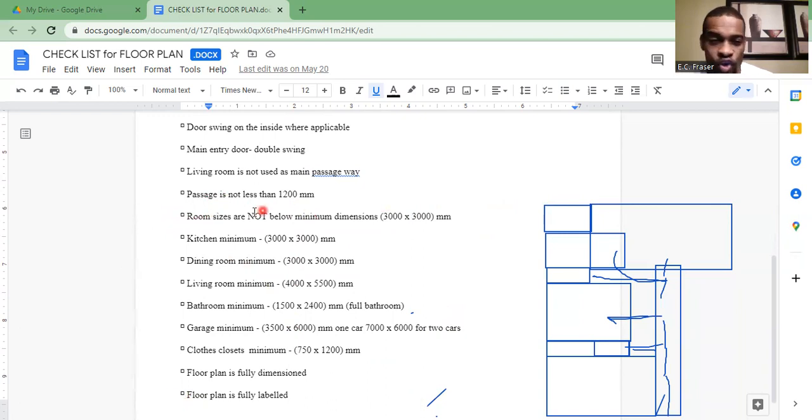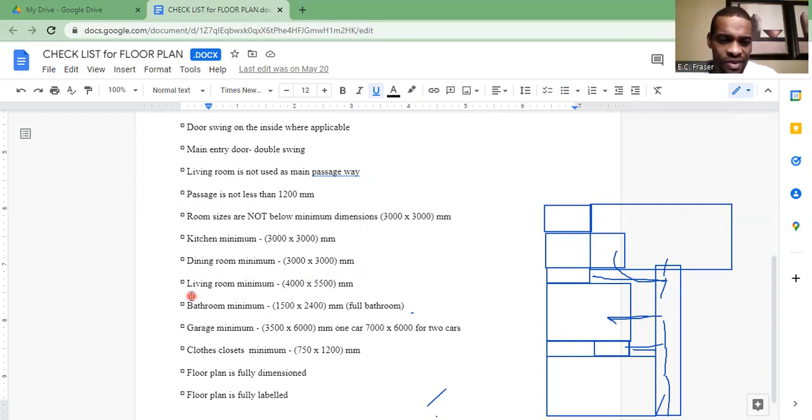Your bedroom should not be less than 3,000 by 3,000 millimeters or 10 feet by 10 feet. It's not comfortable to make it less than that. All right. Kitchen should not be less than 3,000 by 3,000. Yeah, dining room should not be less than 3,000 by 3,000. If you have an open concept where there is no wall between your kitchen and your dining, you might be able to flex the space a little bit.